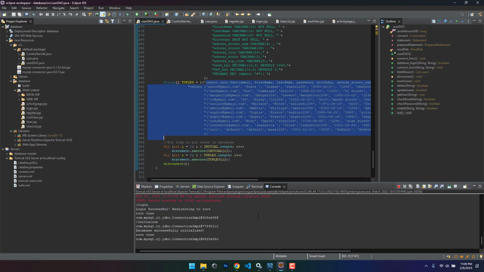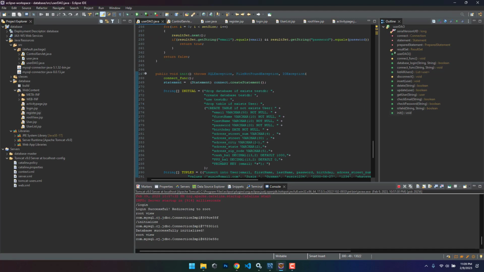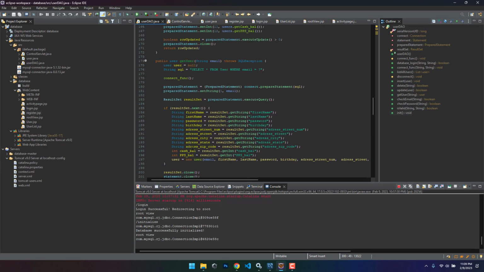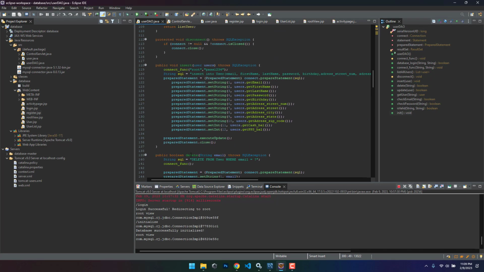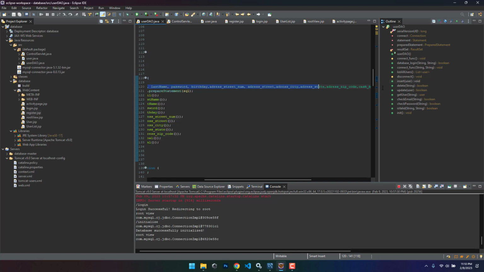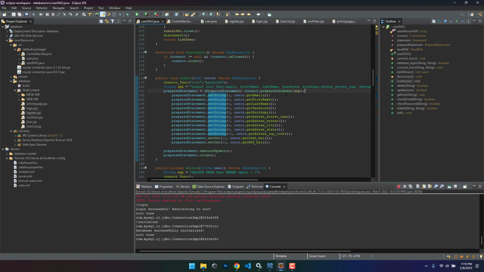So here in this code you can see the user.dao, if we go to our insert statement, which is over here, then it's going to insert all our values as MySQL commands, like over here, and then it's going to insert the values that we entered into our database. So that's what happens when we give a command from a web page input.